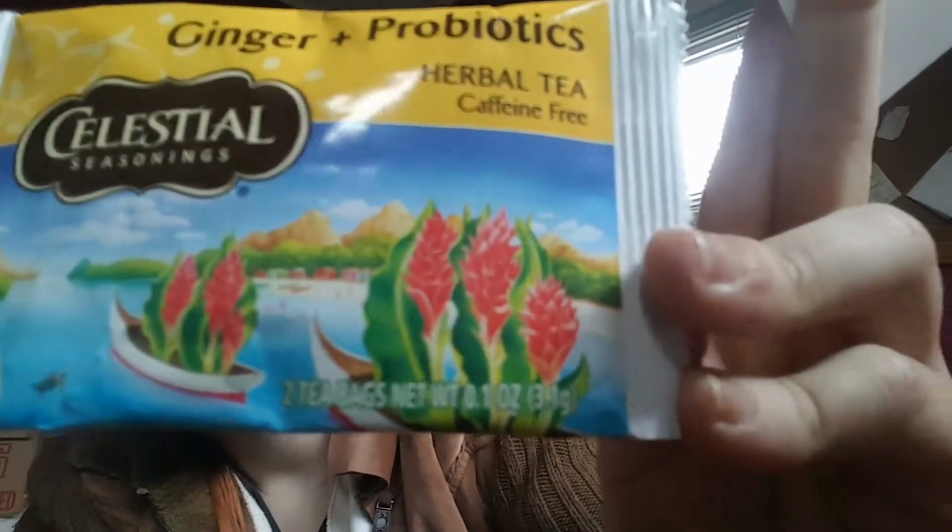So it's kind of cool, like they had a coupon in there. And I'm guessing a new flavor? Oh crap, I just noticed that. It has 2 tea bags in there. Okay, that's actually pretty cool, guys. I'm definitely going to send them a letter about this, because that's really awesome. I've never seen a tea company do that. I think I've seen one other one, but that was all the way up in PA.